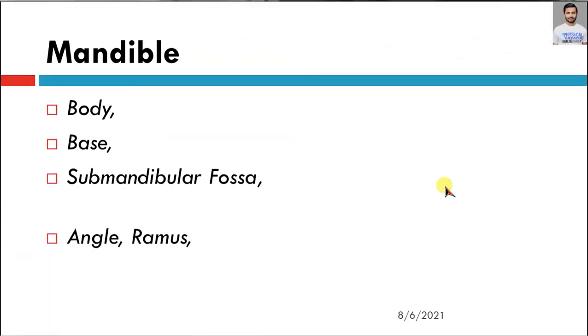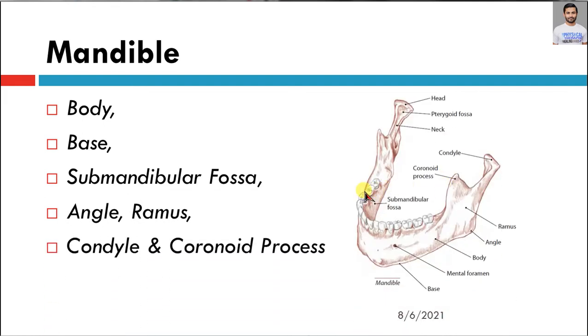Then the mandible has body, base, submandibular fossa, angle, ramus, condyles, and coronoid process. There is a key to finding all these. The body can be felt anywhere. When you try to hold somebody's face, when there's a fight and when somebody is in anger, they try to grab their face, so they most probably grab from this side, and that is the point called the body of the mandible. Then the base of the mandible is just the underneath or the lower portion of the mandible, and it is again very prominent. Just by looking at a person you can find out where the base or the angle is. And the submandibular fossa lies deep, so there are ways to find it. One way is that you can find it either from the inside or from the outside.